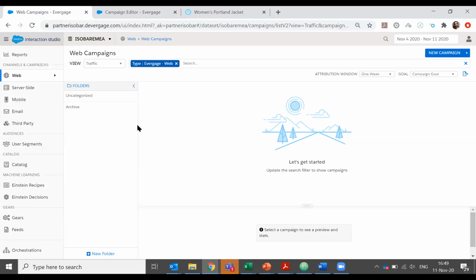So sorry, I have one question before we move on. Yes, sorry, go ahead. So you mentioned the content zones, and you mentioned that we could have different types of banners, for example, or different templates or products and so on. All of this content, does it have to be stored in Evergage, or can we serve it from an external content management system, for example?